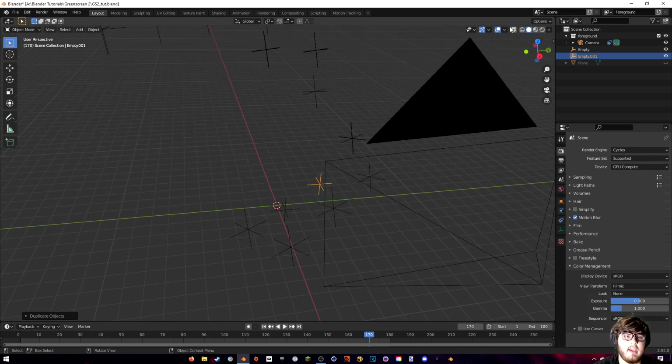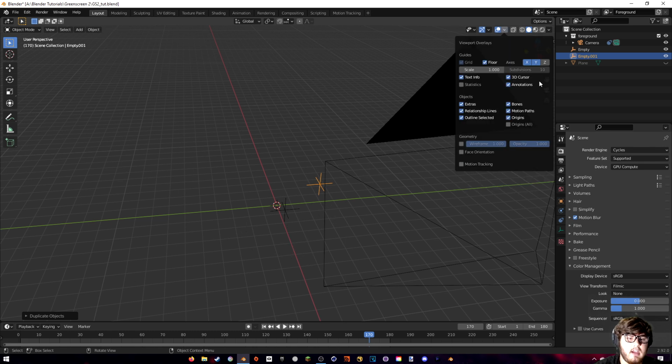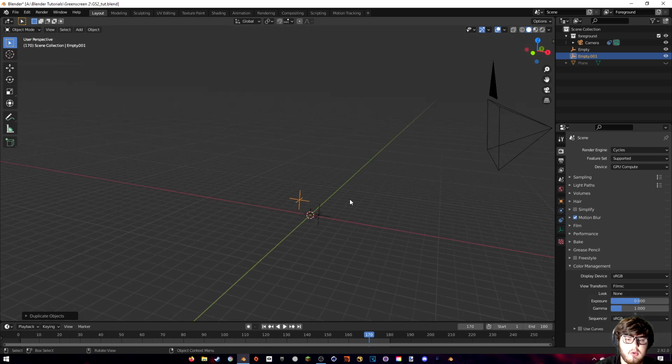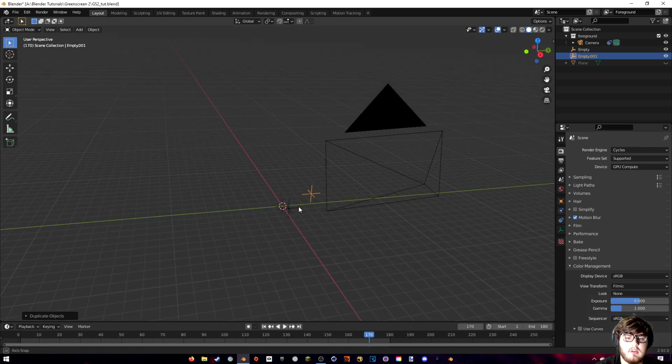With that now out of the way, I can go ahead and turn this off, the motion tracking, just so we have some freed up clutter in our viewport. We just needed that to determine where his feet are going to be. Okay, so now let's get to modeling.